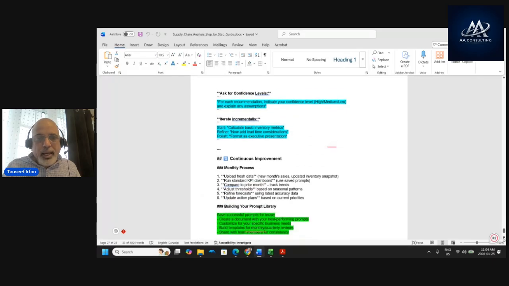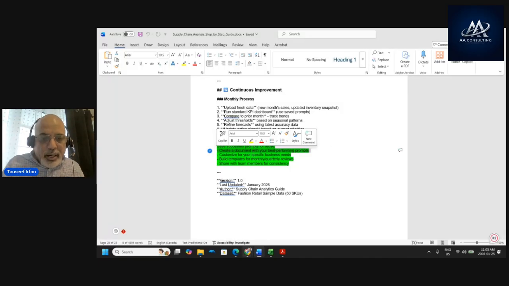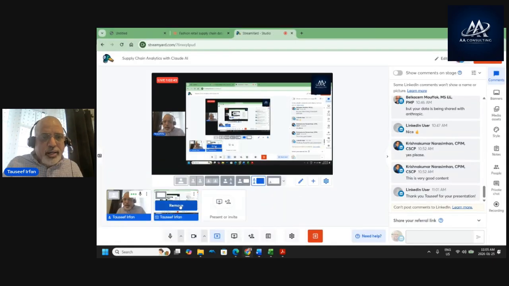And then in the end, I have highlighted this in the green color because you need to start documenting the best performing prompts, these blue color ones. If you are doing good, you have changed it, you have updated it, copy paste, make a library, and this is the future of AI. It is all about your best performing prompts. Yes, so you have changed something, you have rewritten something, copy paste it, make a library, save it, and share it with your team members, so you all use the same prompt in the company, whether you are consulting or you are working in a company.